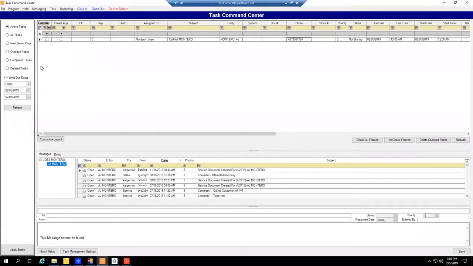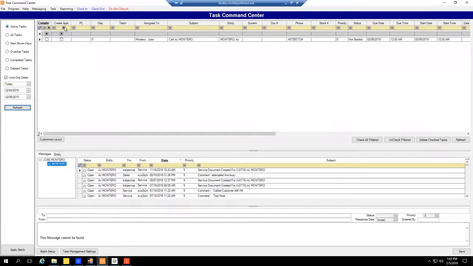So again, typically you'll want to set the task up for the date that you have open, which is, for an example, today. But let's say you want to verify and make sure you didn't forget anything for tomorrow or yesterday, I apologize. You can go ahead and change it to beginning date 2/4, hit refresh.